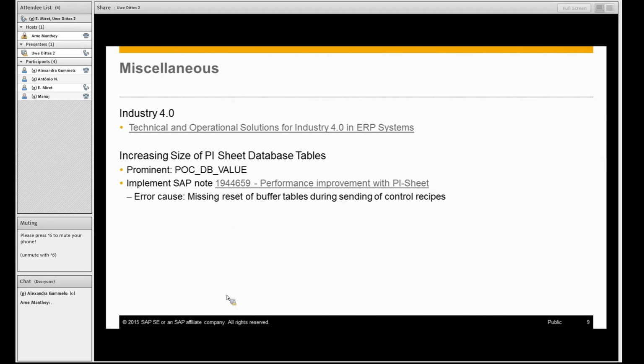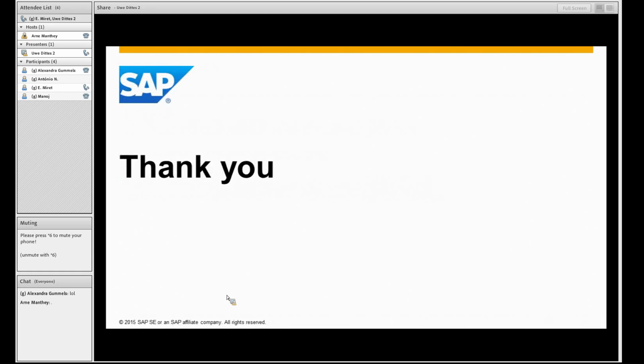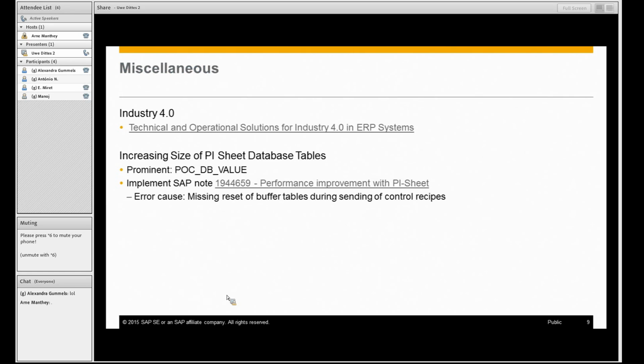So I also thought it might be worth having a look at it, because we have more and more questions that ask: our tables are getting fuller and fuller, and what can we do? Of course, delete the data that we don't need and archive the PI sheets, or use the electronic batch records for archiving the PI sheet data, and then remove the archived database table entries from your system. So that is something that I want to tell you. And now if you have questions, then it would be nice to answer them.